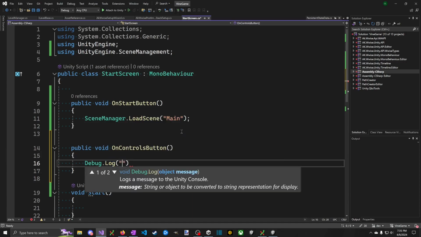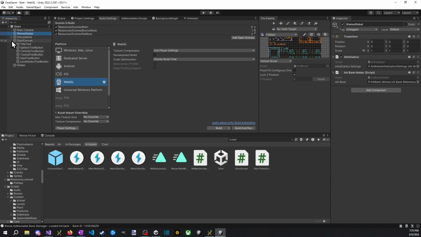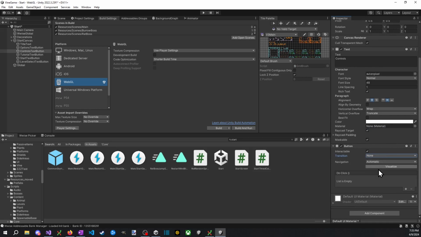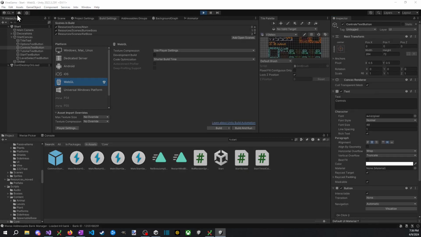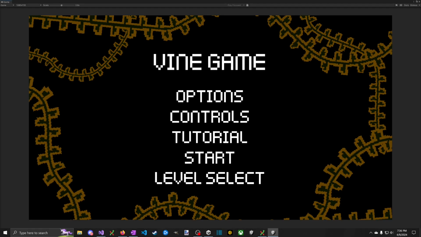And just to save ourselves from potential insanity later, we're going to make sure the callback works before we do anything else. So we'll just debug log. Add a button. Don't worry about transition. I'll do any transition stuff. Add a callback. Controls button. Okay, let's try that out. Controls, cool. It's down there.